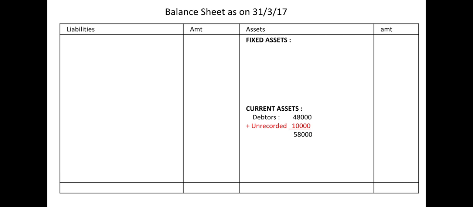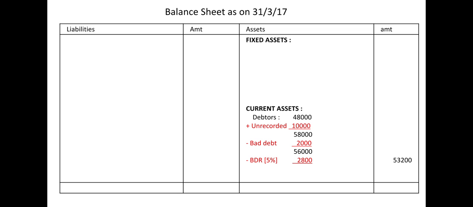So next adjustment is of bad debt and bad debt reserve. Okay, now you know that adjustment affects the debtors. Our debtors are 58,000. Out of that, bad debt 2,000 we have to deduct, and bad debt reserve 5% we have to deduct. Okay, so out of debtors, bad debt and bad debt reserve we have deducted. Okay, so bad debt and bad debt reserve are losses. Okay, so let's give the second effect.